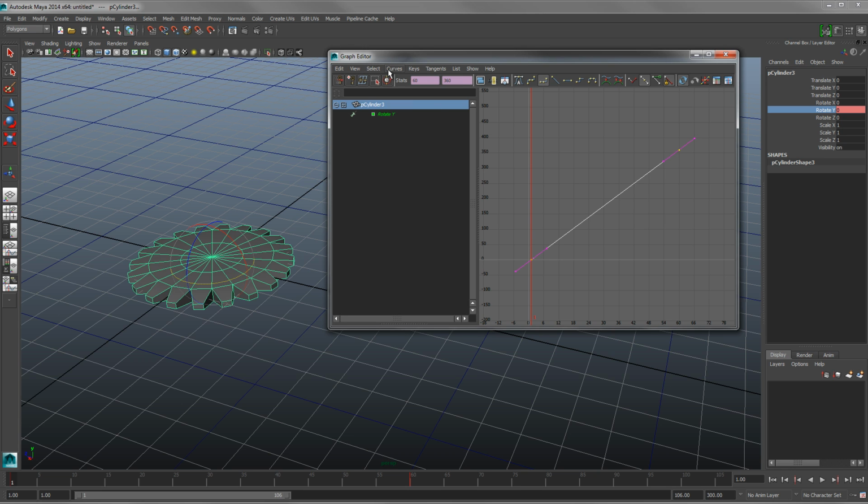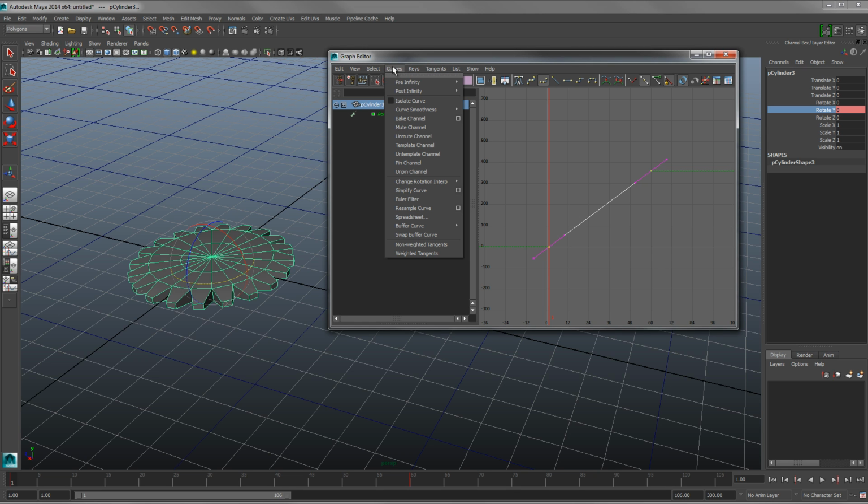And so for that, I'm going to go ahead and loop this now. And in order to loop this, first of all, we want to see what happens as we loop it. So we're going to go to View Infinity. And notice when we click View Infinity, there is a dotted line now coming off of the last keyframe. The dotted line is implying what's going to happen to this animation after it finishes playing. And at this point, horizontal line again means no change in value. It means it's going to stay there. It's going to be static.